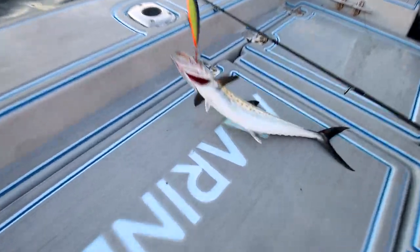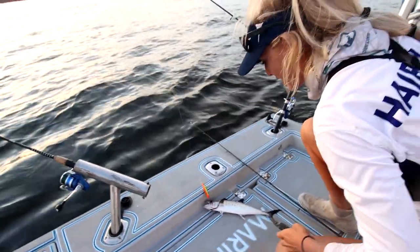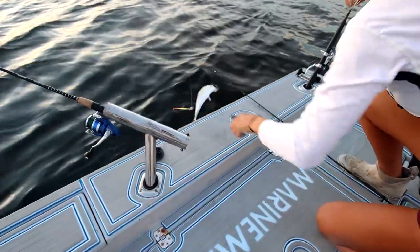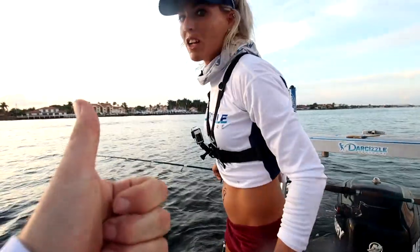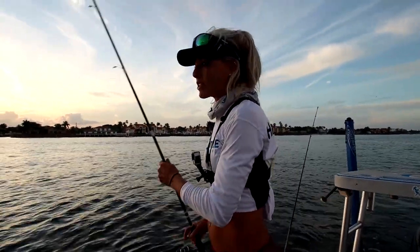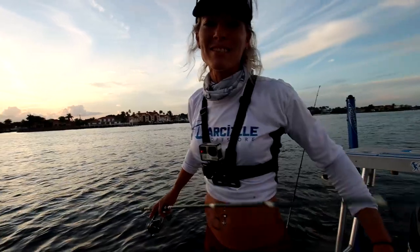They need to keep constantly moving. That's a baby Spanish mackerel. He is really pretty. Gorgeous fish. Ate the Rapala. There we go. Nice job. You don't want to touch those fish. You gotta keep moving at all times or they die quickly. So, another species! And there's lens water all over the camera.